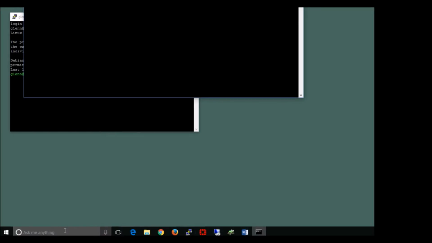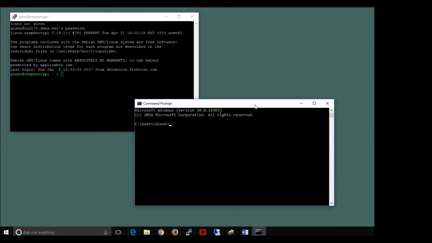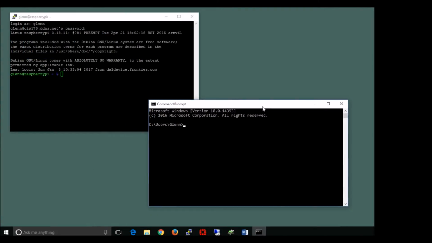Depending on what your Windows version is, you might have to set this up a little bit differently, because if it's Windows 7 it's a slightly different process. You might have to click on Run, but if you type CMD you will have command prompt access whether you're typing Run or whether you start it from Windows 10. So as you can see, these two screens look very, very different.